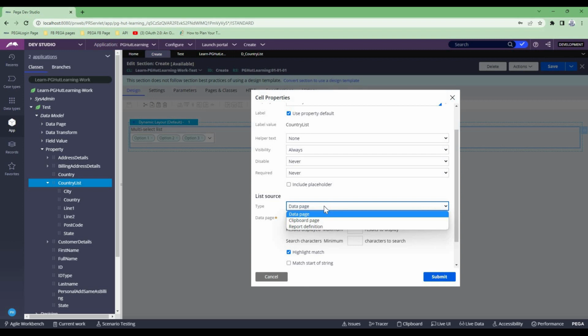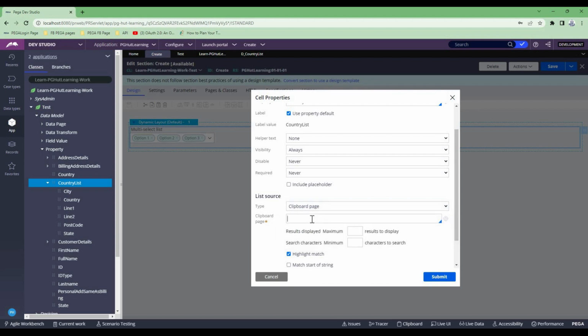Now I'm going to choose, as you would have seen in my previous video, I'll just quickly recap. Data page is where you can fetch the data from a database and use that. Clipboard page is, let's say you have constructed the data and stored it into a clipboard page. The moment I choose clipboard page, you can give the page, and whatever result is stored in that specific clipboard page will be shown over here.